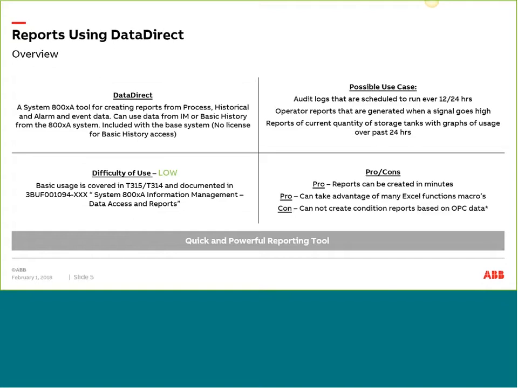The pros of using Data Direct are that you can honestly create a report in minutes. It doesn't take any special skills or expertise of the system to learn how to make a report. The other pro is that since it uses Excel, you can use a lot of the Excel functions, like changing colors of cells based on certain numbers, formatting, and adding charts and graphs based on the numbers and information you pull from the system.